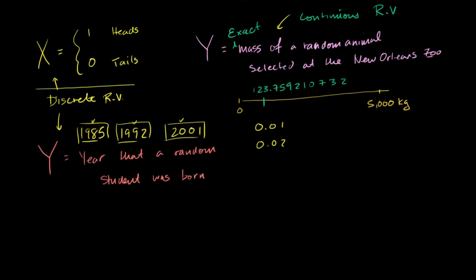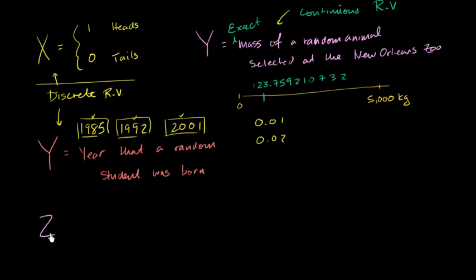Let's do another example. Let random variable Z, capital Z, be the number of ants born tomorrow in the universe. Now, you're probably arguing that there aren't ants on other planets, or maybe they're ant-like creatures, but they're not going to be ants as we define them. But how do we know? So, number of ants born in the universe. Maybe some ants have figured out interstellar travel of some kind. So, the number of ants born tomorrow in the universe. That's my random variable Z.